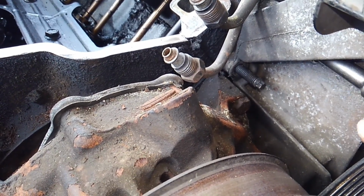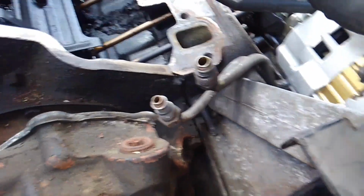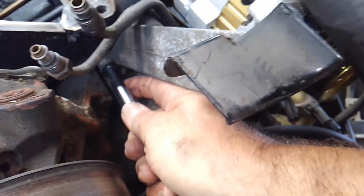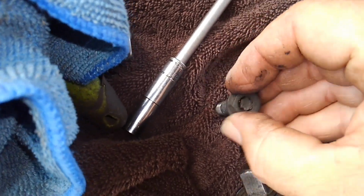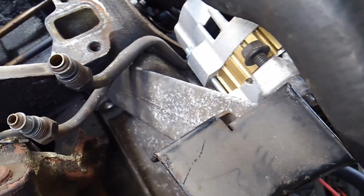So, let's get in here. Got that bolt loose. That T45 is out. And then here, we'll take our special tool here for that T10, and we'll go ahead and finish removing that stud. I already took the captive bolt off. You can see how long that is. Goes into the cylinder head, and I'll put that back on there so I don't lose anything. And then our 3 bolts are out of the cylinder head. You can see now I can actually move that bracket, so we're good.